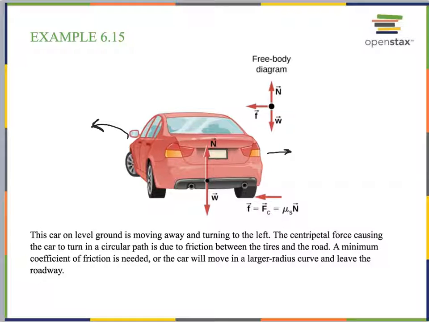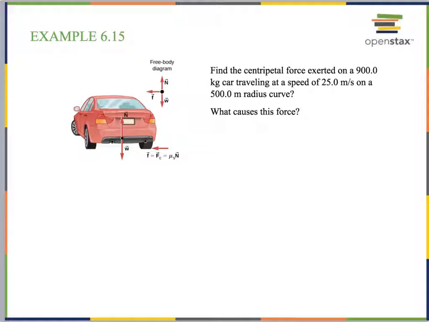We need a force that keeps it in the circle. And we found that in this case, it would have to be the force of friction. We want it to be static friction, and at its maximum, the value of that force would be the coefficient of static friction times the normal force. So if we were looking at this particular problem, we want to find the centripetal force, which is going to be the frictional force.